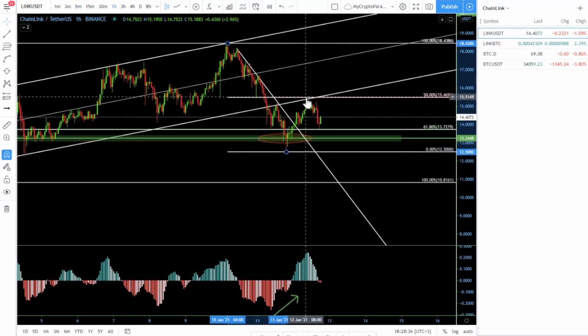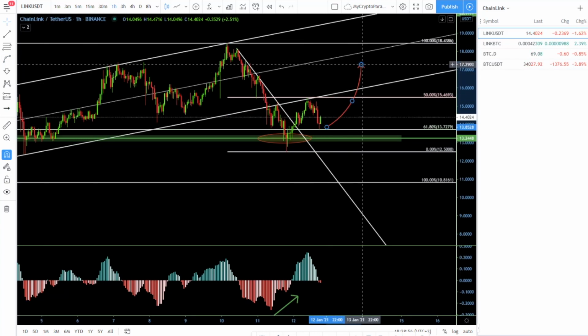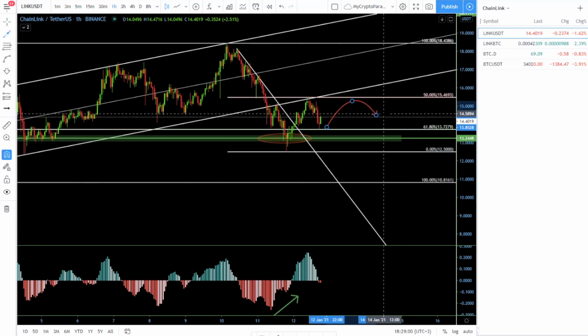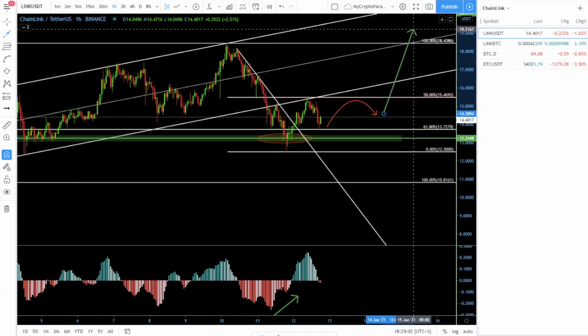But as I said, we need to break above this resistance because we rejected the 50% Fibs and we're rejecting the channel as well. You can see the lower trend line of the ascending channel has been rejected. We definitely need the break above. Then maybe there will be a correction. So this is the scenario that might take place. Basically this sort of correction, and then we will see some sort of a move.